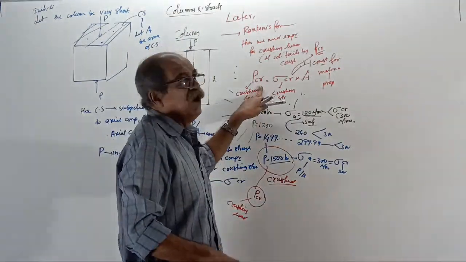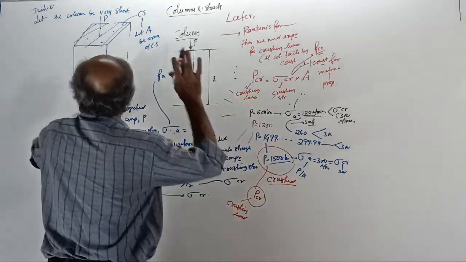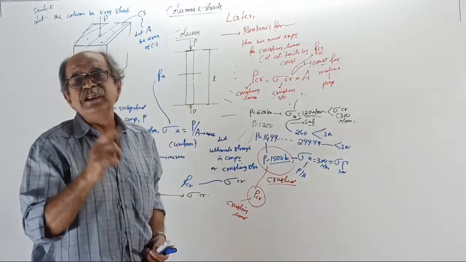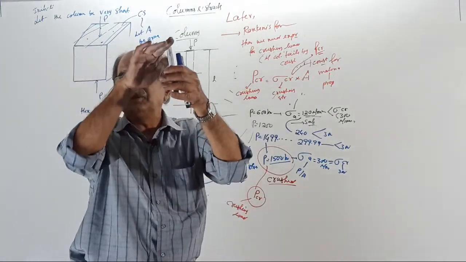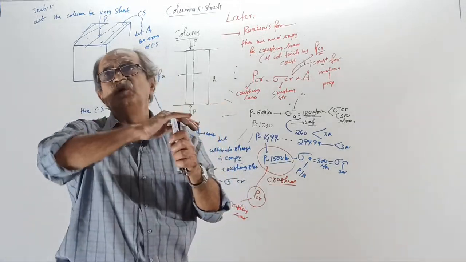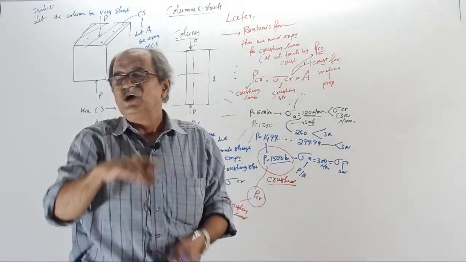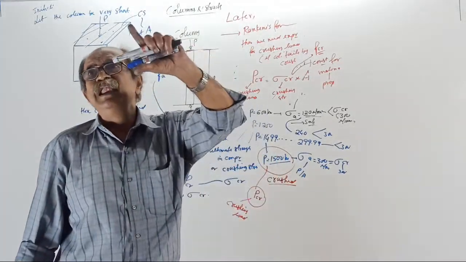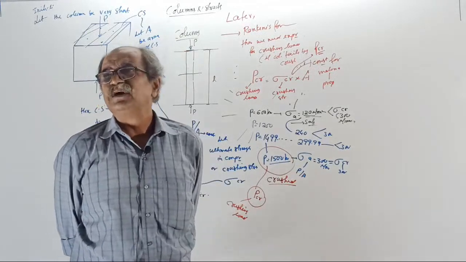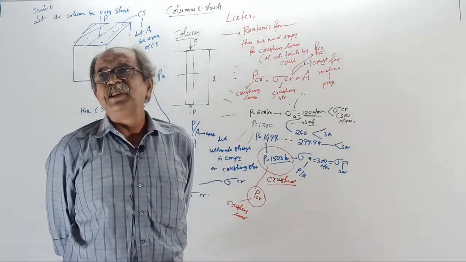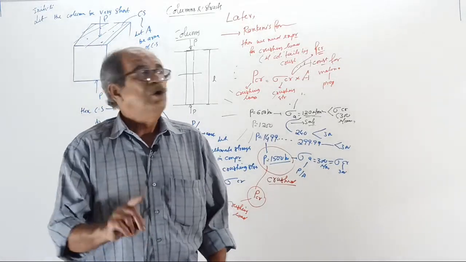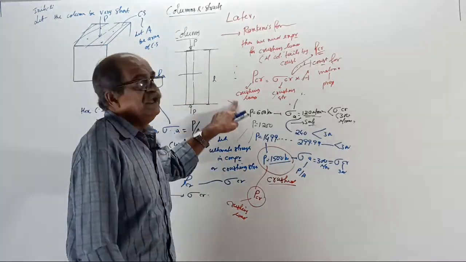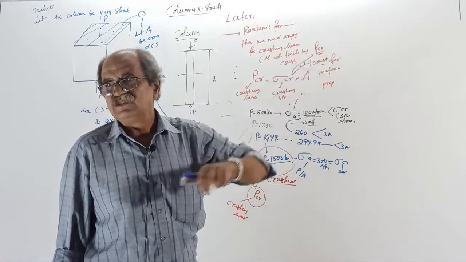But crushing load depends upon cross section also. This is for a member which fails only by crushing. So tell the condition: the member should be sufficiently short or the cross section should be sufficiently huge. I will tell later. Suppose a member has small, high length. When a member has lesser length, you cannot tell that it is short. Not only length, cross section is also considered. All this I will tell when I go to buckling, not right now.